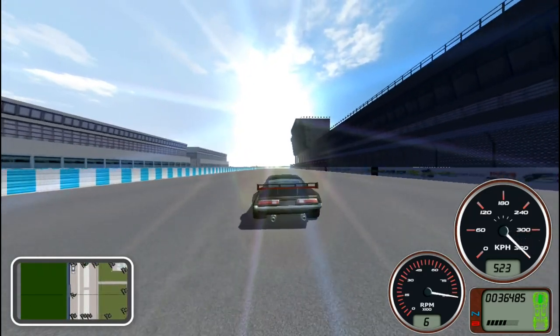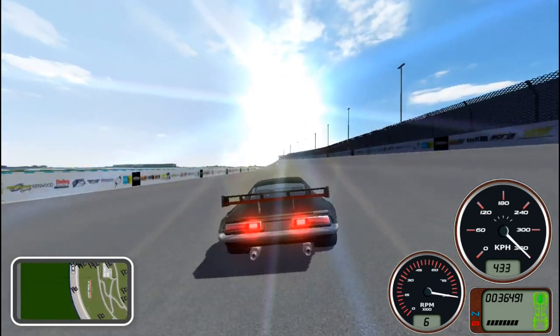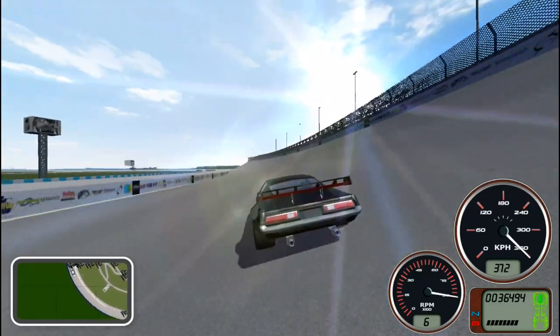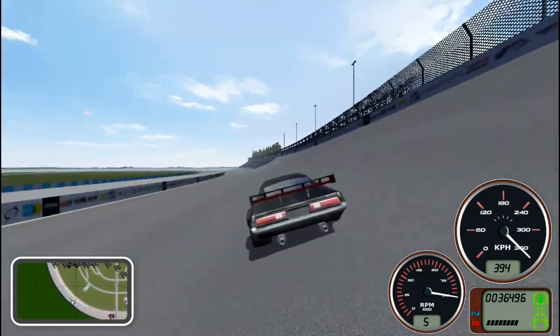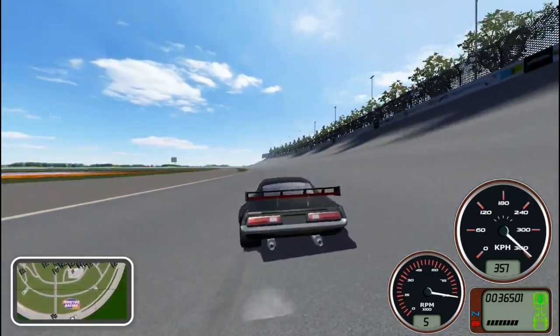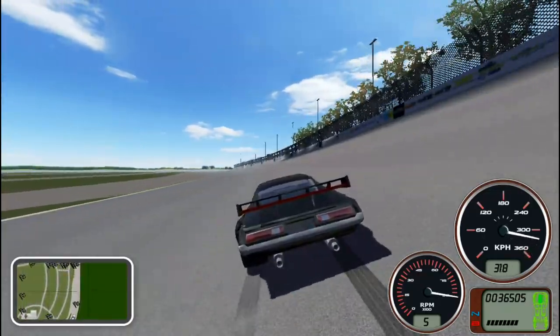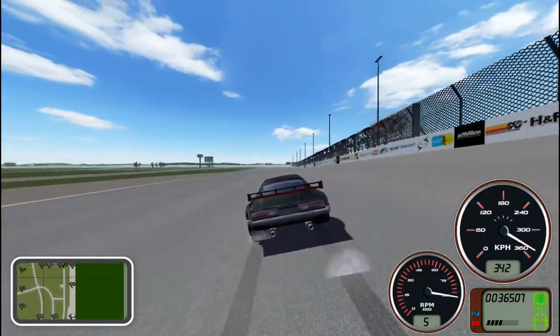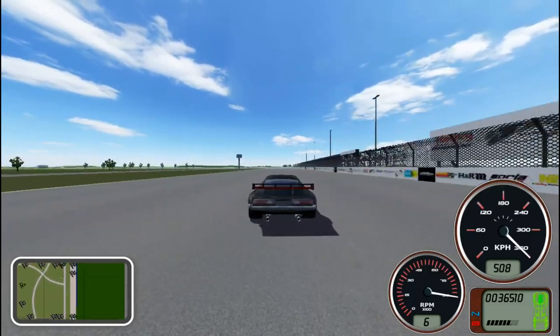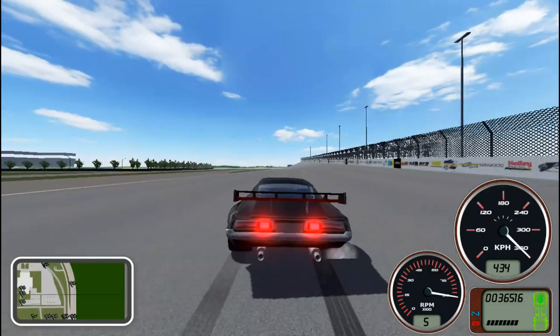How fast is it going to go before I have to get on the brakes? Oh, we can do 600 kilometers an hour. We can definitely do 600 kilometers an hour. Not sure quite what that is in miles, but it's a lot. If we can get a nice run off this banking, if we can carry good speed here without ending up in the wall like we're about to... here we go. Come on, car. Do that 600 kilometers an hour. Brake. 603, I think that was up to.